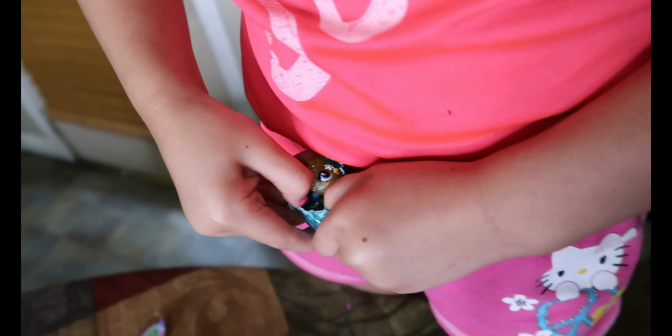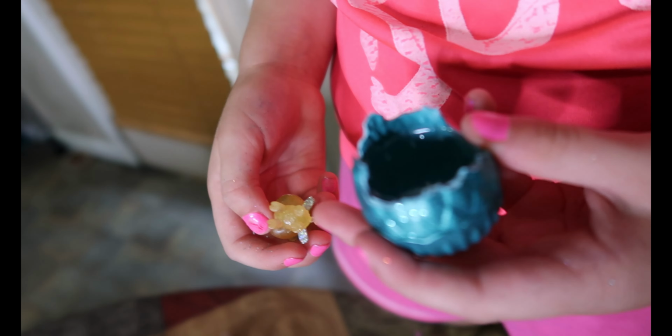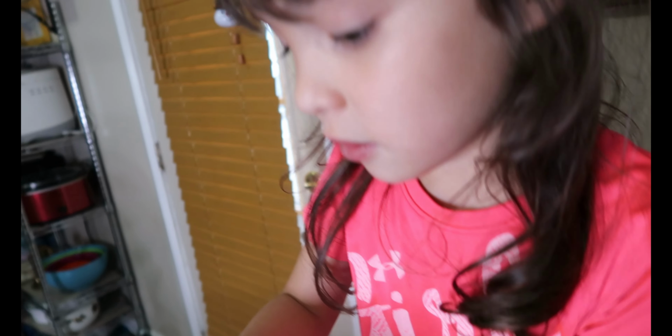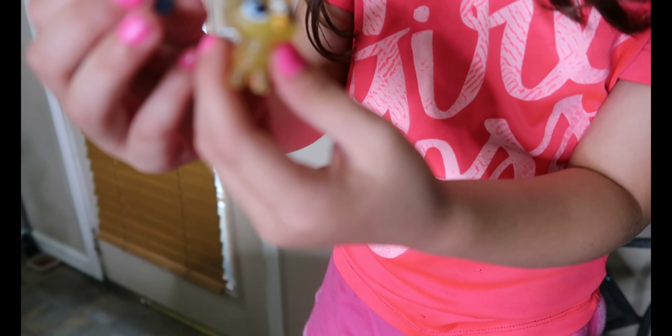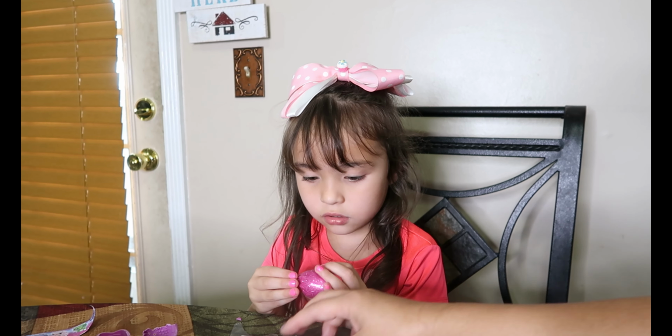Let's see, where is it? What did you get, Rose? It's a little. Okay, what is that? Another cat. Oh, it's a hat. It's a cat with a hat. Where does this go? Find the heart.